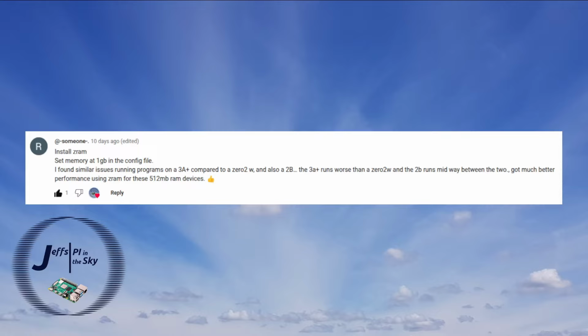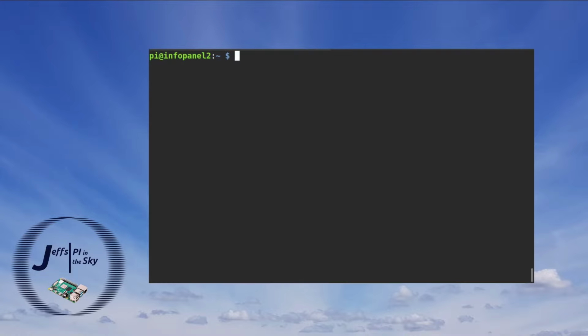or ZRam. Now this is just a swap file technology, but what it does is any data that gets pushed into the swap memory actually gets compressed as it gets pushed in, and then it gets decompressed as it gets pulled out. So you end up with very efficient use of your swap memory. And what I've found is that I'm not actually running out of swap at all. I've configured my system here with 1 gigabyte of ZRAM memory, and setting that up is really simple.